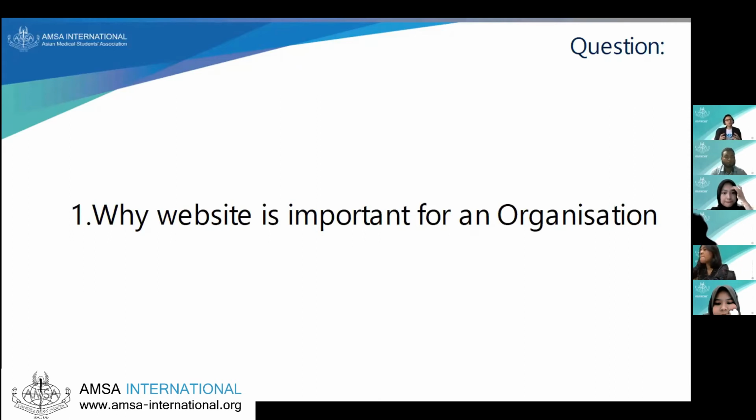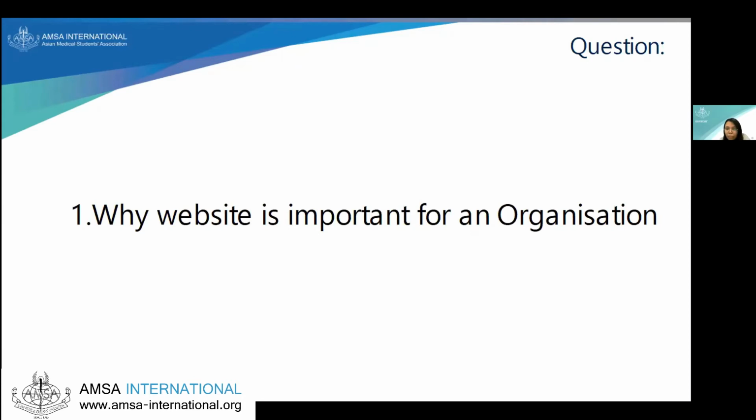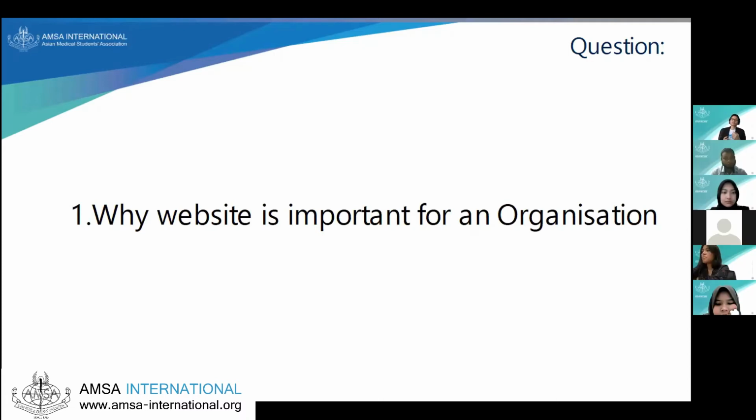And the last thing that is also important about why a website matters for an organization is that it's like a hub, the first thing to connect to other platforms. If we want to contact some members or other platforms, we can search in our website. If we want to contact Facebook, Instagram, Twitter, or email, we can find all of this important information in our website. So all of these four things are, I think, how I can answer why a website is important for an organization nowadays.